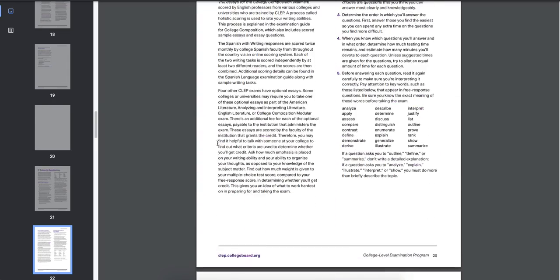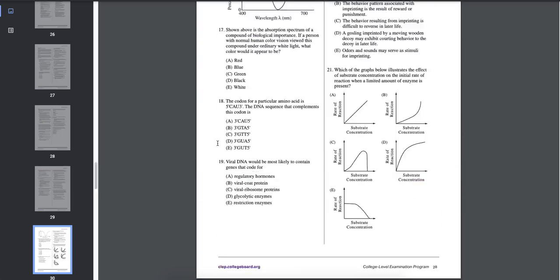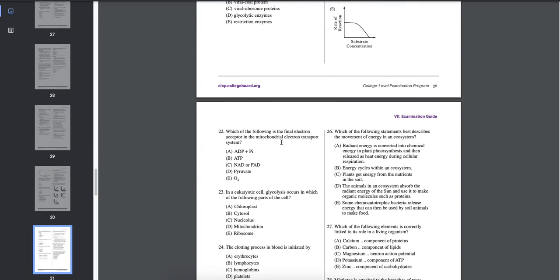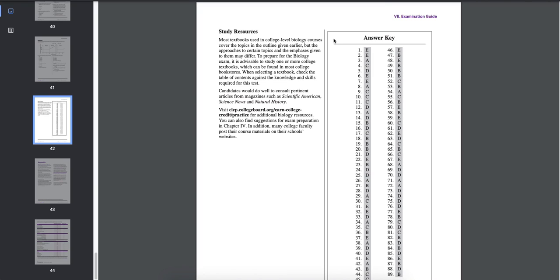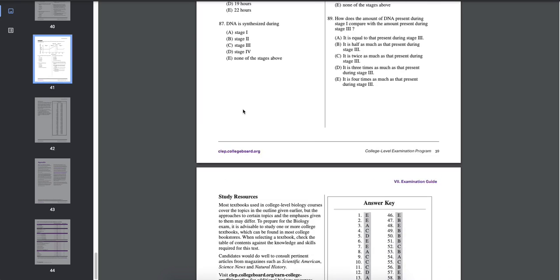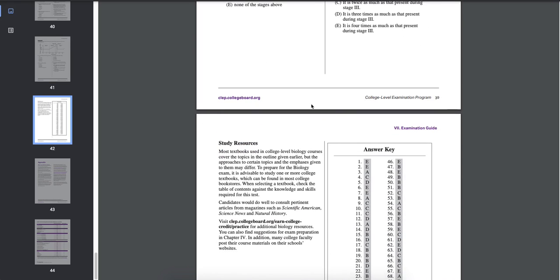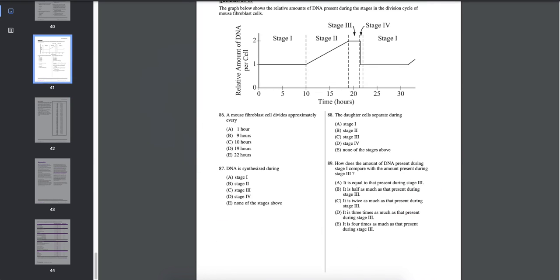What I like to tell my students is to go through here and take the entire exam, then come down to the answer key and see how many questions you got right and how many you got wrong. That's going to help you establish a baseline. Now you know what you need to work on and what you're pretty proficient in. Of course, we still want to go over the material we're proficient in, but we really want to double down on the things we didn't do so hot on. That's the beautiful thing about these practice questions.